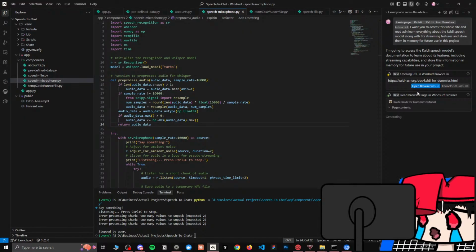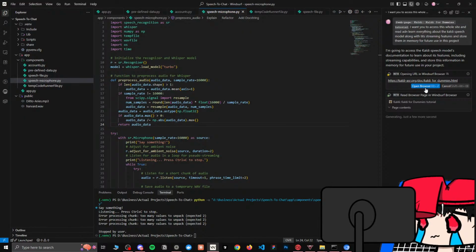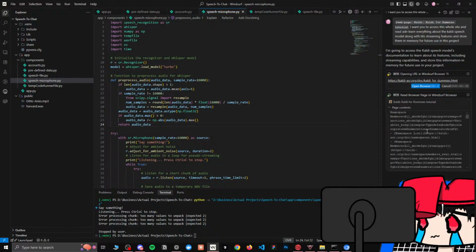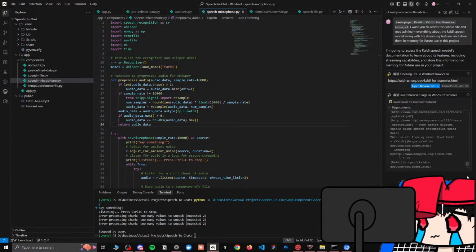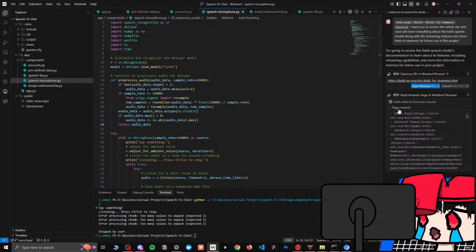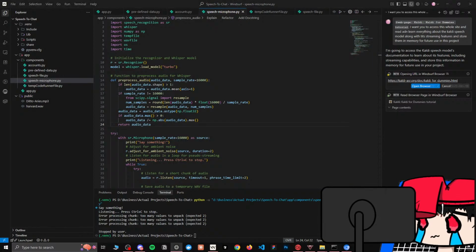Oh, hey, open browser. Okay, that's a lot. I wonder how it is going to scrape all of that. That's an insane amount of things.